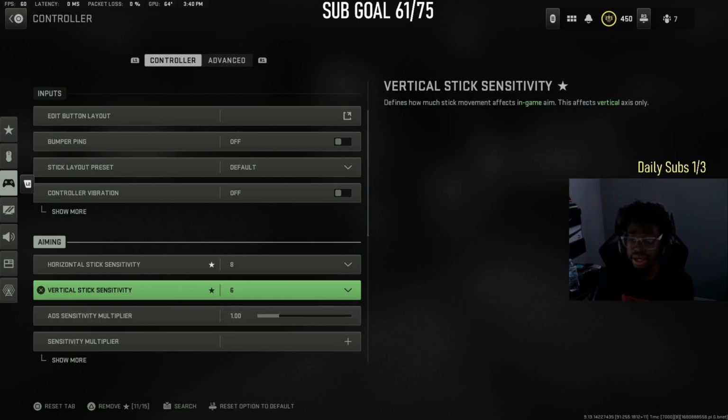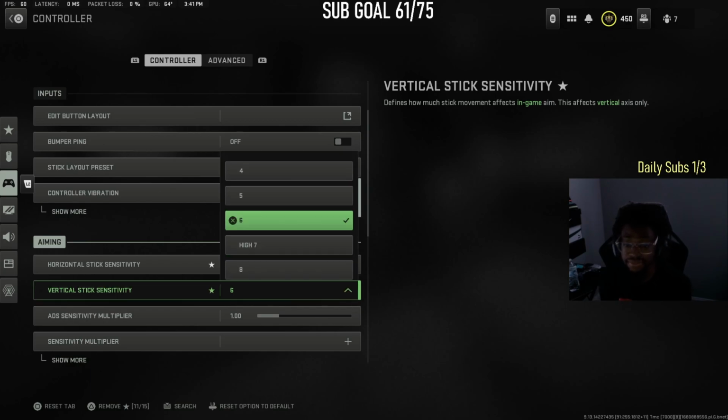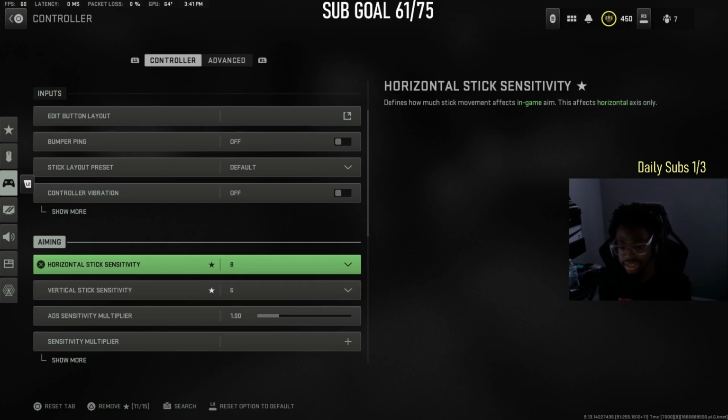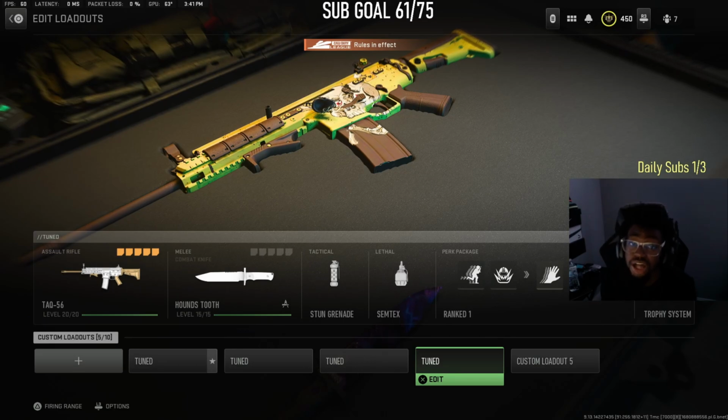Vertical, that's just being able to look up and down, to be honest. So I don't think vertical, to be honest, should be any higher than 7. If your vertical is higher than 7, then you're just Himothy. But me, I think between 5, 6, and 7, your vertical should be. 6 is going to be my vertical probably for the rest of the year of COD in general, unless I just get too old and I need a little bit more speed. But for the most part, horizontal is what I rock with. And boots on the ground, you really don't need to be looking up and down like that. So that's pretty much all I got.